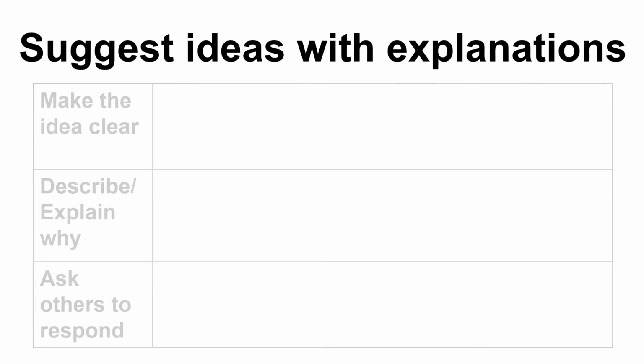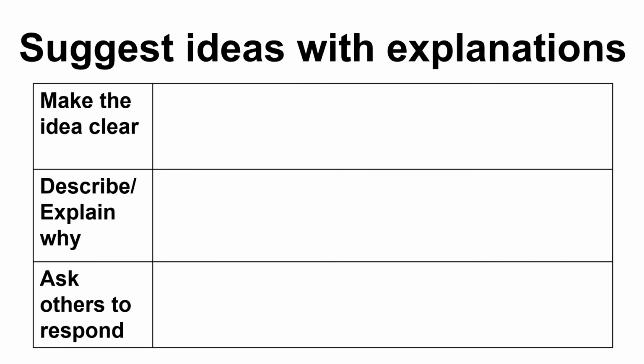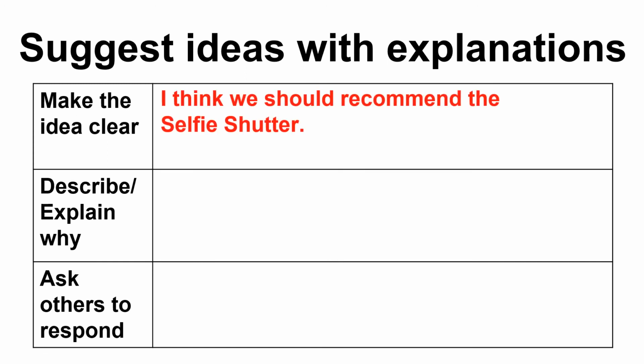You can also give your own ideas or suggest ideas, but make sure that you also give explanations of your ideas. All right, the first thing you do is to make your idea clear. I think we should recommend the selfie shutter. So here, you clearly are recommending the selfie shutter. You are talking about the selfie shutter. So describe it a little bit and explain why you recommend it.